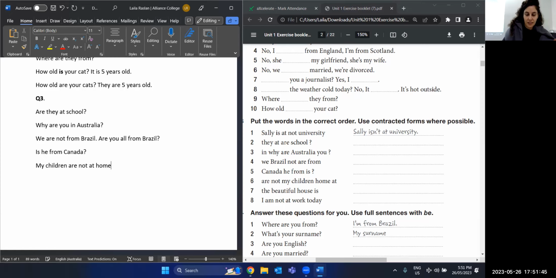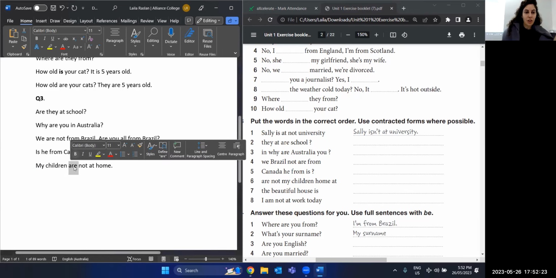Yeah, exactly. So the subject, my children, because it's not a question. So subject, verb, not. If it's a negative, it needs to go in that order. Very important that you must subject, verb, not. So even if it's a different verb, my children have not come home. My children shouldn't, if it's should. Whatever verb must come after subject, verb, not. My children must not watch TV.